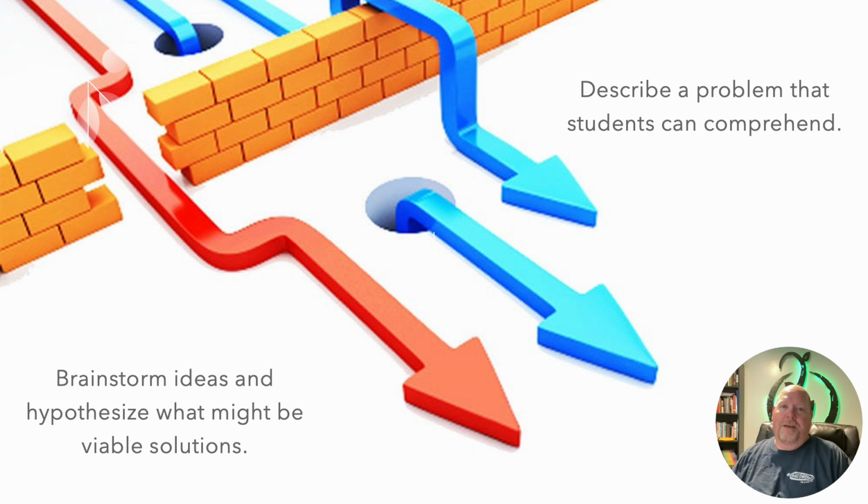Okay, so the first step in making our strategy work for us is to choose a problem that our students are going to comprehend quickly. It doesn't need to be a complicated problem right off the bat. It can be a simple one. We can build up to the complicated problems over time.